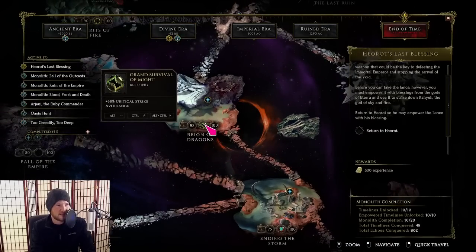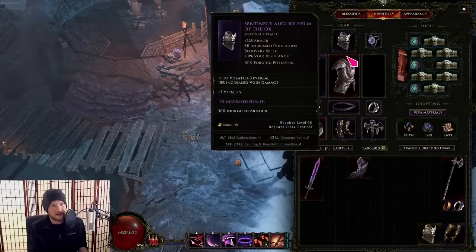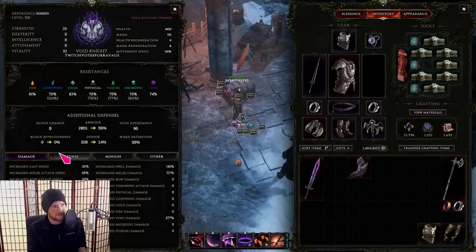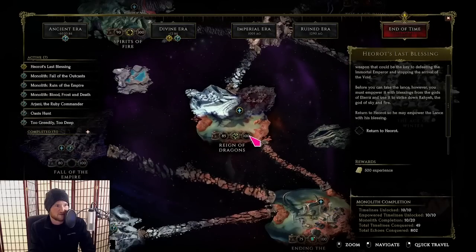We have crit avoidance here. In the past, Sentinels would not want crit avoidance because Sentinels always wanted to use their helmet and their body armor implicit modifiers to cap your crit avoidance, but those no longer exist. So Sentinels no longer have crit avoid gear. So you do need to get crit avoidance somewhere in order to get over that 100% threshold. So we are getting a crit avoid blessing from the Reign of Dragons.